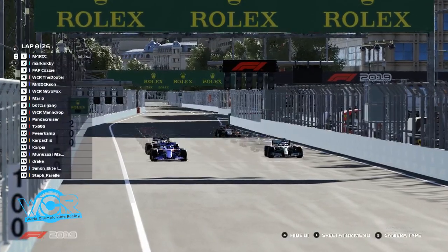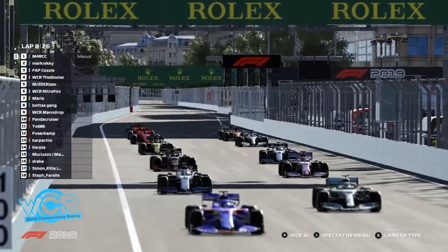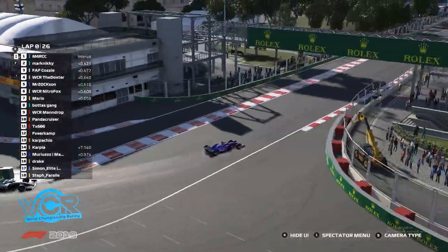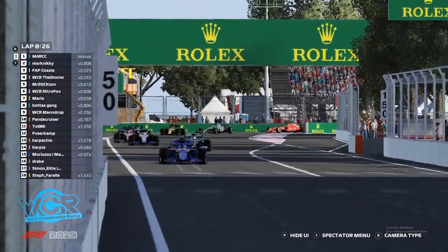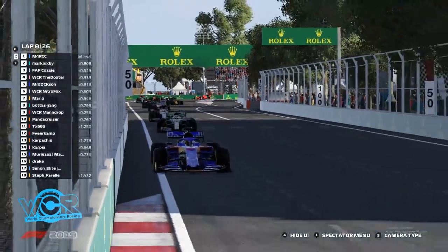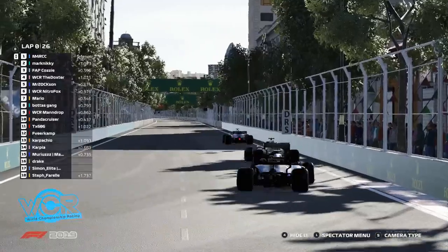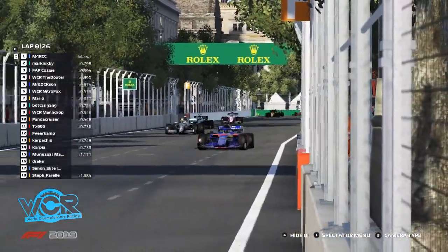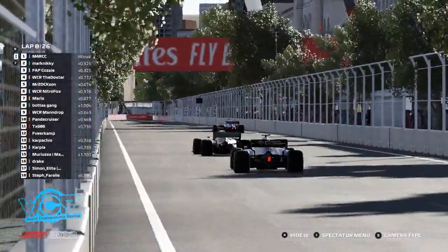Here we go now, onto the formation lap. Cars pulling away very nicely here. Looks like no issues as of yet that can be seen. It'll be interesting to see if Mark Nicky can convert this pole position into a win. He's had a good string of results to start off his season, but can he get his first win of the season? That is the main question.